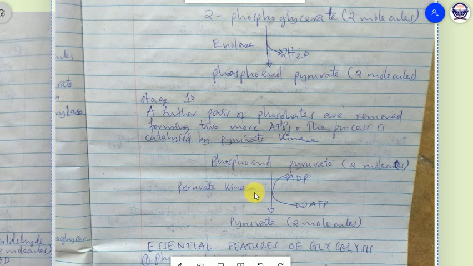Now, if we are doing calculation for what happens in glycolysis, you can see we use two ATP to activate glucose, and another ATP we use to phosphorylate fructose 6-phosphate, and we end up with four ATP, two ATP in the tenth stage, the last stage, and two ATP in the seventh stage. So we end up with 4 ATP. If we pay the debt, then the end product of glycolysis is 2 ATP molecules and 2 NADH2 molecules, or reduced NAD molecules.